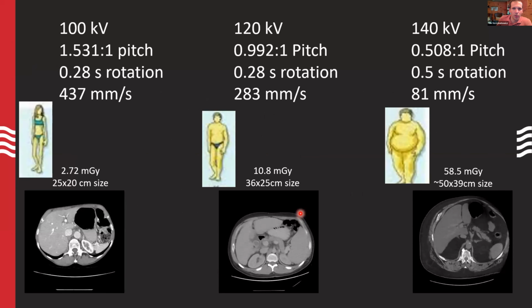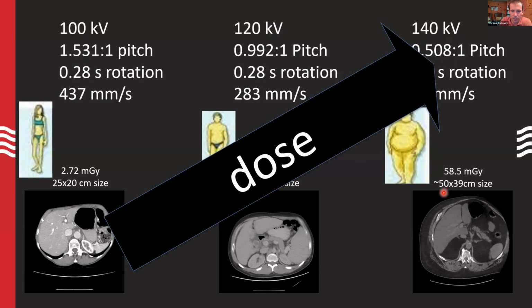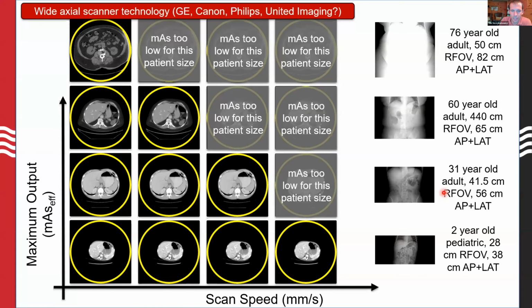Okay, so that's what this would look like if we tried to optimize the scan speeds within the mA limits of a scanner. We might have a setup like this for a routine protocol where our smallest patients, we're scanning quite fast, like 440 millimeters a second. Our average size patients, about half of that. And then our largest patients, we might be scanning them a lot slower for that bariatric size, right? That's a big difference, 80 millimeters per second versus 437. But that's where we need to get a lot more dose out. So the dose is going to have to go up and the speed's going to go down.